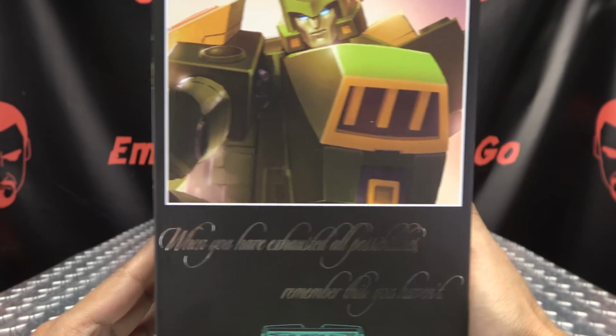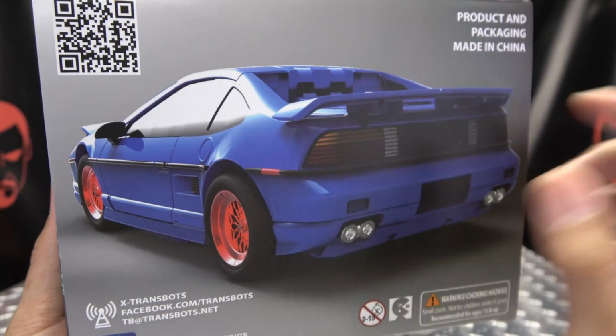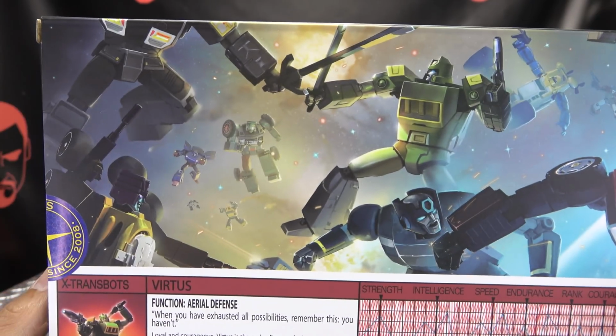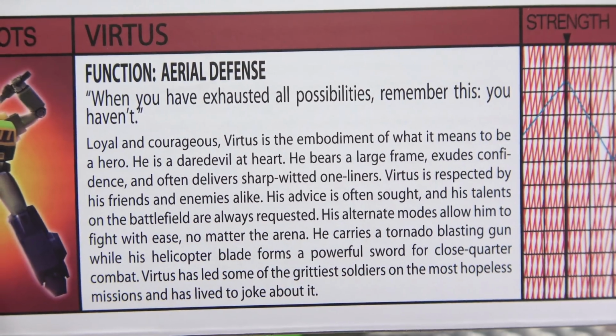On this side of the box we have VIRTUS. Up top we have VIRTUS. On the bottom we have a teaser for their punch counter punch. Can't wait for that. I'm really looking forward to that. On the back of the box we have a nice little battling image here with some of their past figures. And we have a bio if you want to read it. And a very G1-y tech spec card. And back to the bottom here.